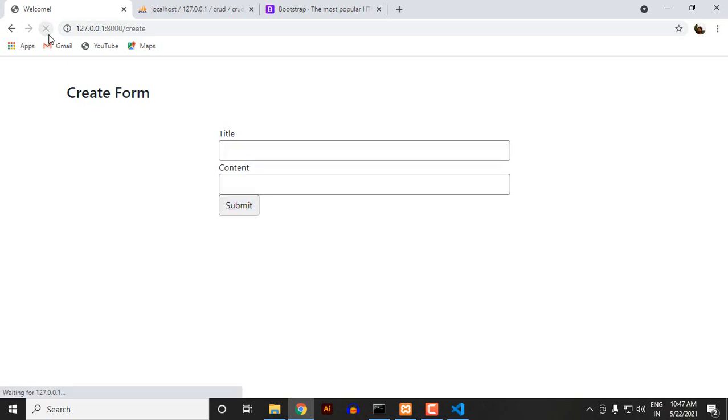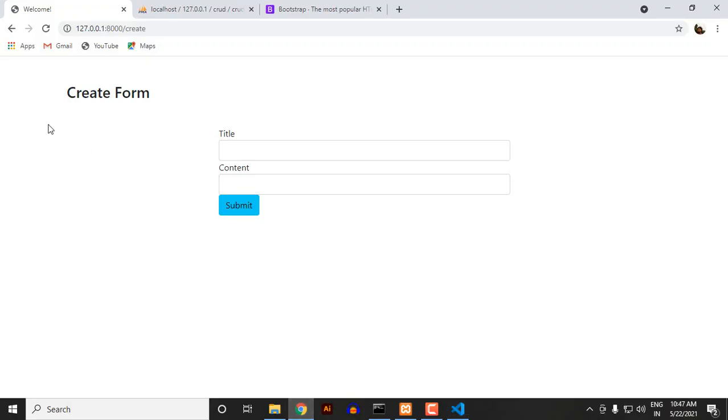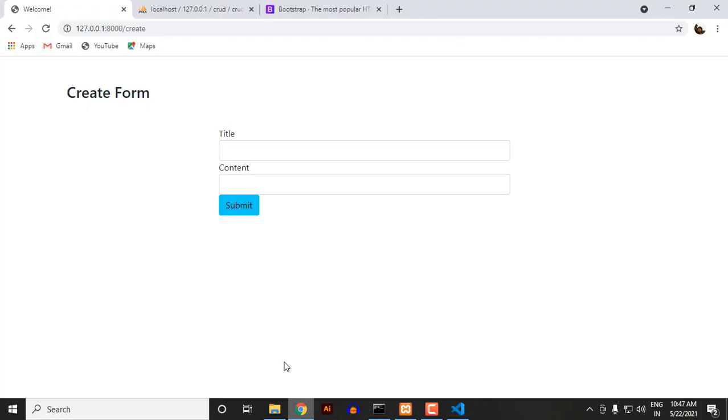I'm very bad in spelling, block, btn-block. And this is not required here. So what I'm going to do is just give the margin top, and the text color, here it's black. We're going to keep white, and reload the page and submit.